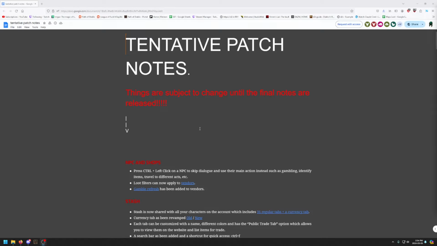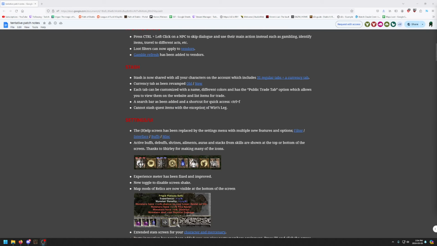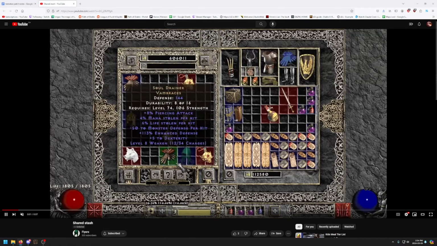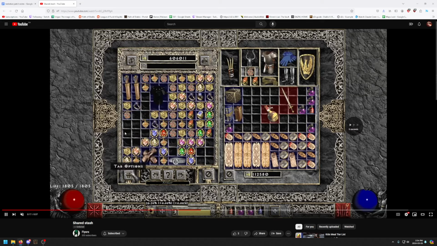All right, so for the patch notes, the things at the top are from the PTR, so I'm not gonna go over them. The big thing is obviously the shared stash tab. Quick video I made, so you can have 31 tabs, you can rename them. Obviously the currency tab is shared also.